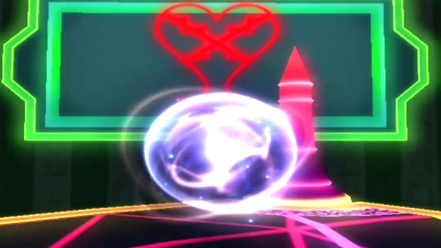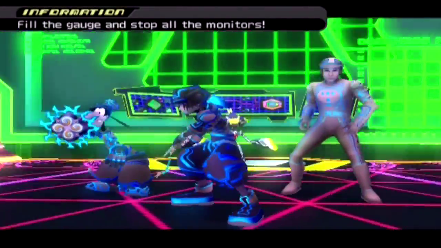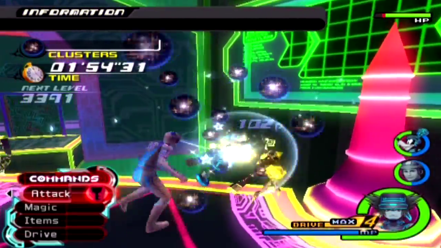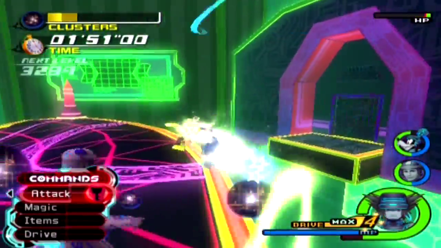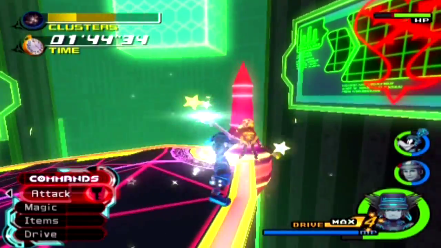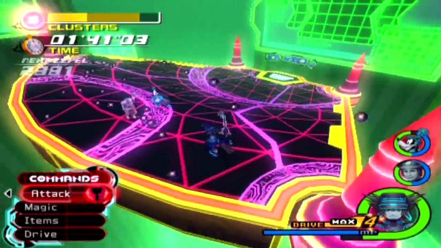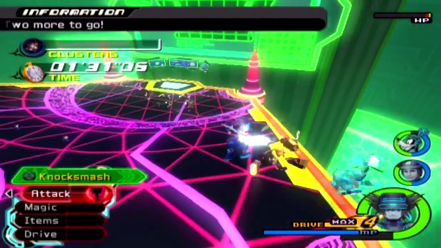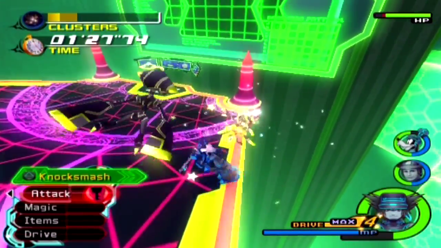So, what we have to do here is, whilst defeating Heartless, make sure to turn off all of these signal things. So, stop all the monitors, basically. You do this by beating the Heartless, collecting the things, and then standing near one of the monitors and pulling a reaction command. And you're timed, so they decide to up the difficulty by quite a little bit, just to make it easy, just evil. Having said that, it's really not that difficult.